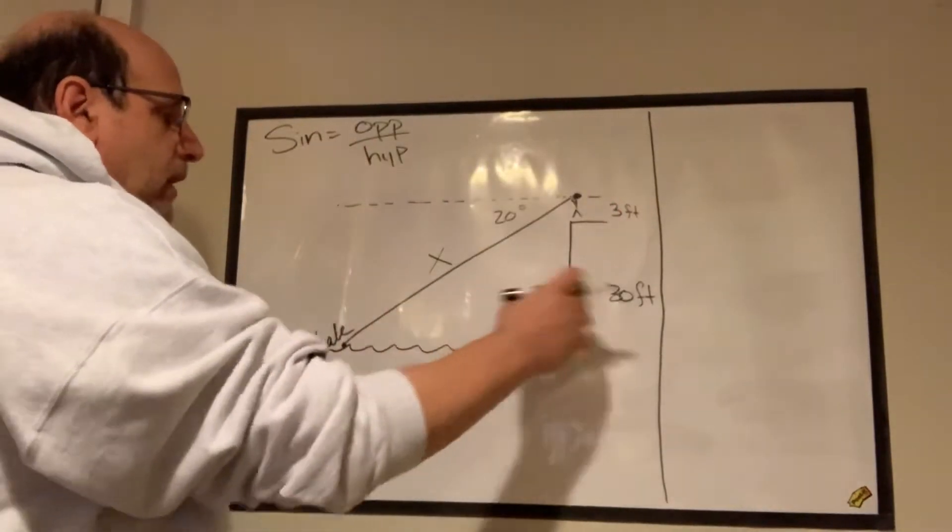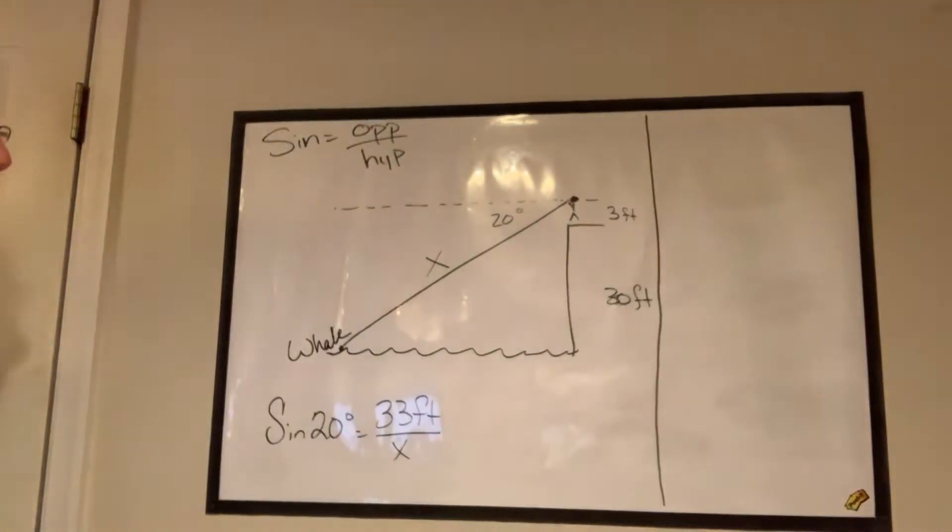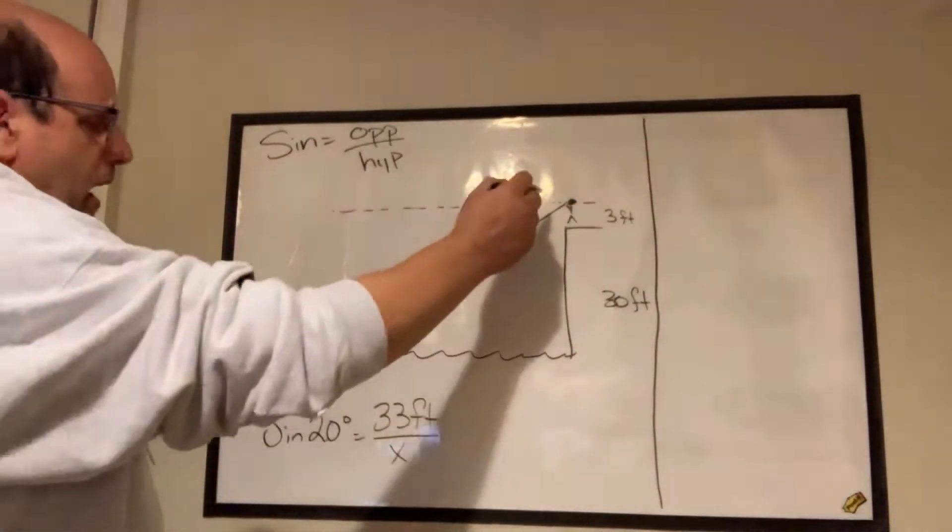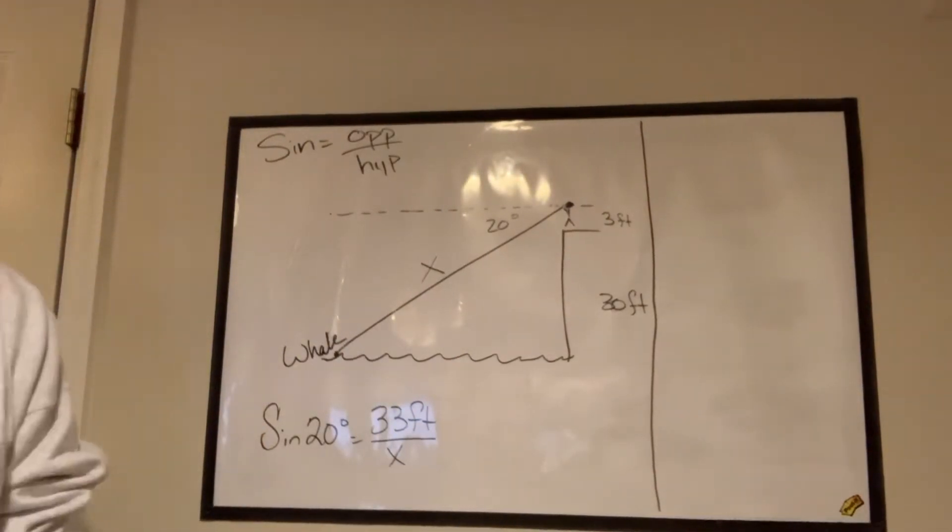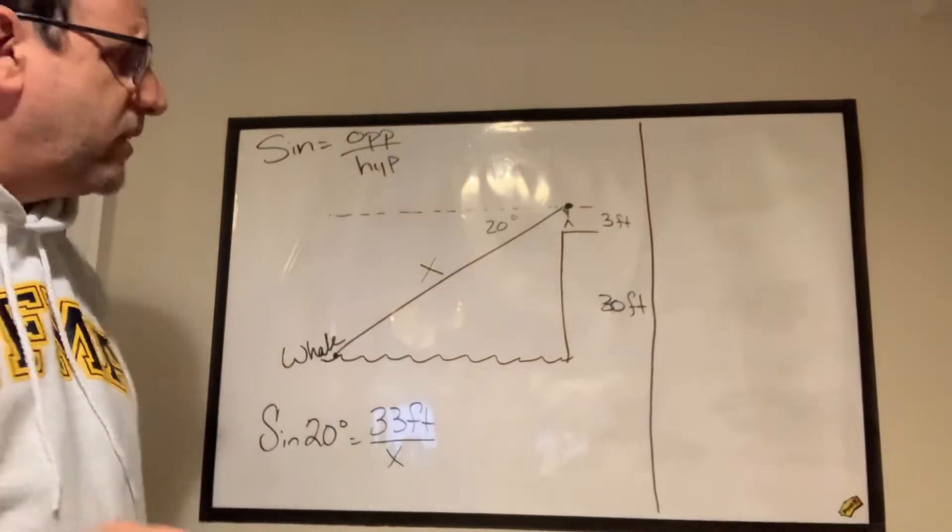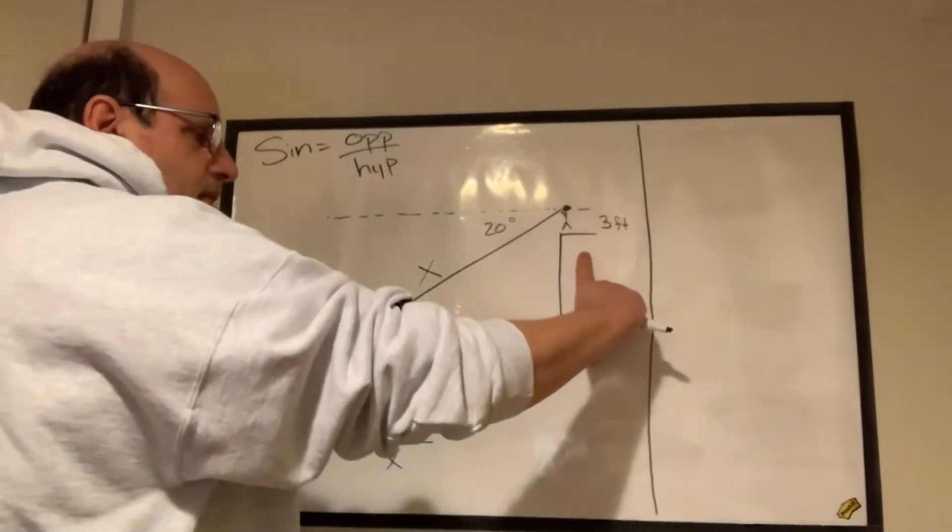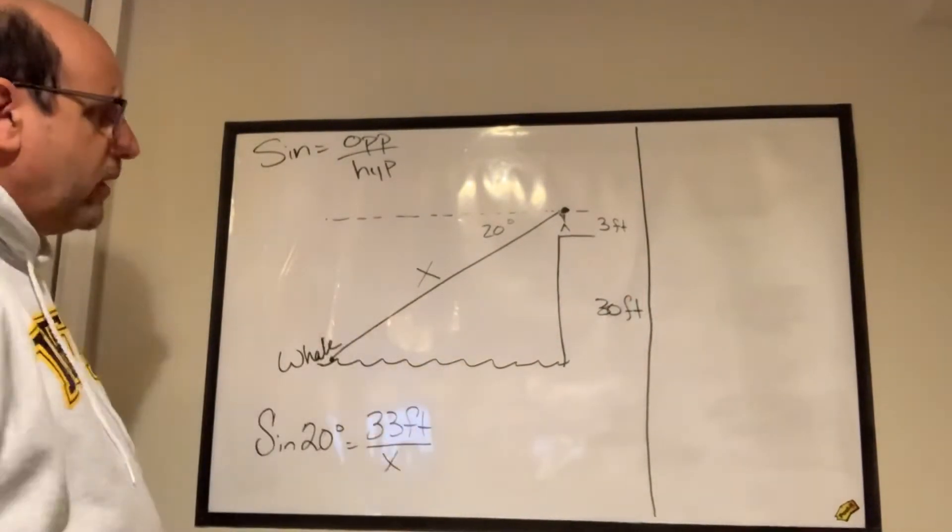If we make a whole rectangle out of this, this will be the opposite side, but I'm going to talk to you about that momentarily. This is a guy. He's looking at a whale. How far away is the whale from his binoculars, and they say that his eye level is three feet above the 30-foot pier. And he looks way out into the water, and he sees a whale.